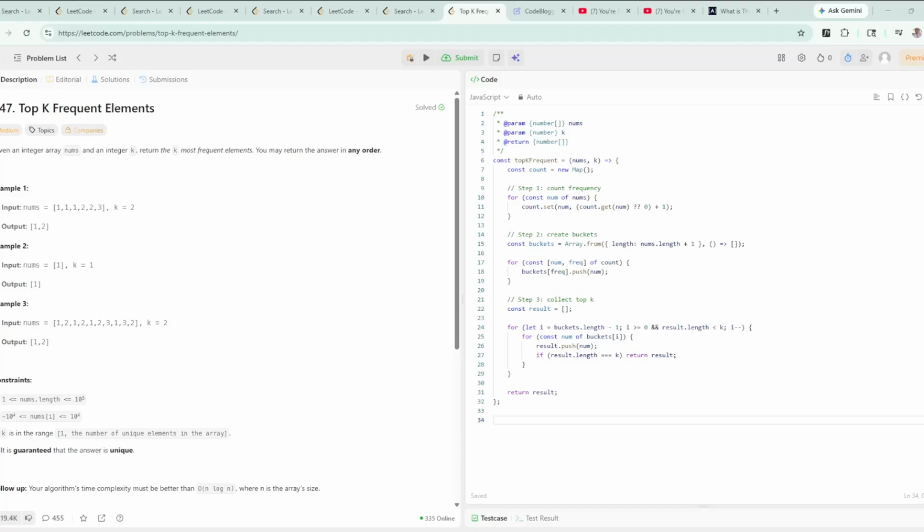We had 1 appear 3 times, 2 appear twice, in that array. And then we also have 1 and 1. You can see it returns the value of 1, and then down here is 1 and 2. And that concludes that.